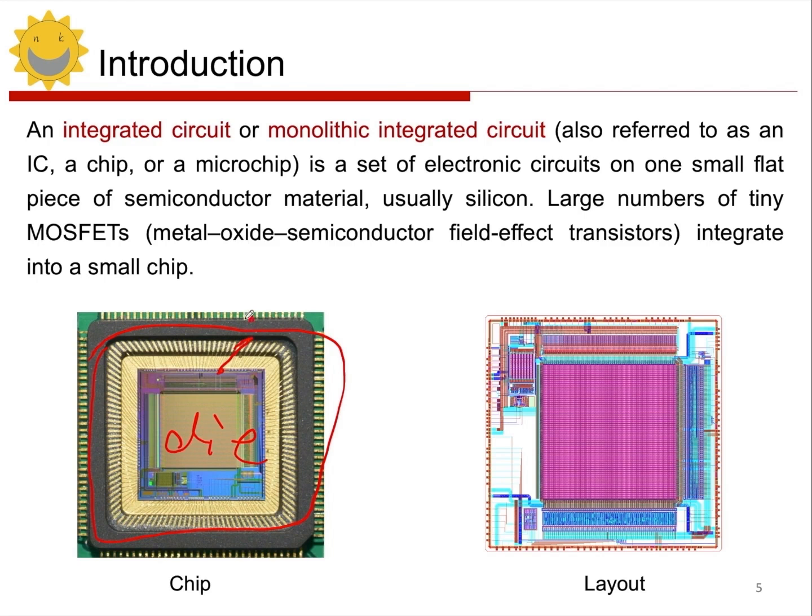Let's take a closer look at what it contains. The layout of an integrated circuit defines the geometric shapes used to process the integrated circuit on the photomask. Typically, the photomask is multi-layered, and processing an integrated circuit requires many steps of photolithography. Each step of photolithography requires a mask, and each mask corresponds to a specific layout pattern. Therefore, when we design a layout, it is definitely a multi-layered drawing. Looking at this diagram, the different colors represent different layers of the layout. So, different colors indicate different layers.